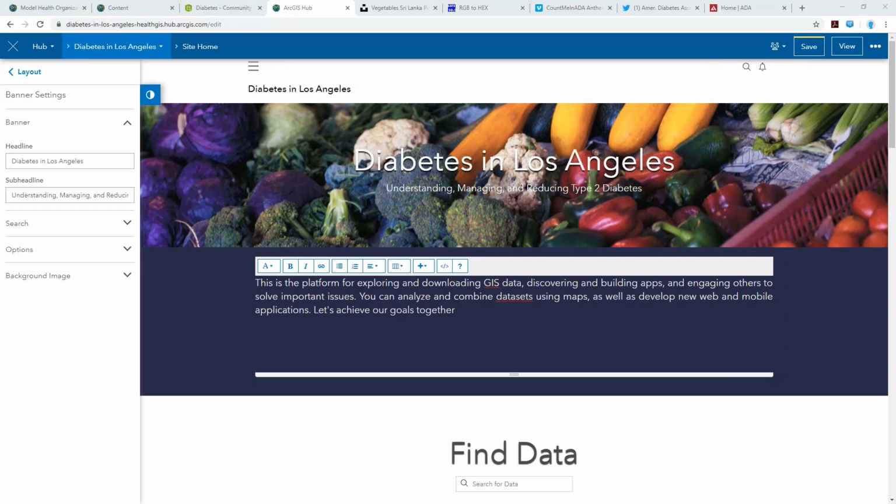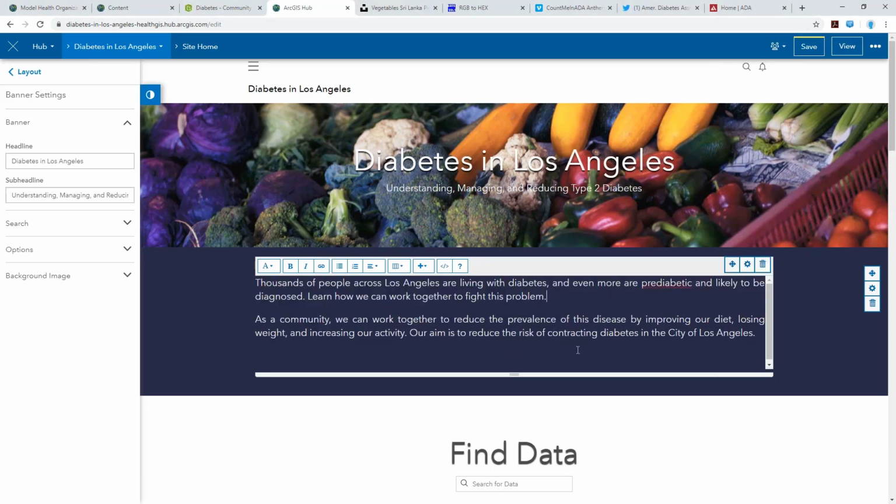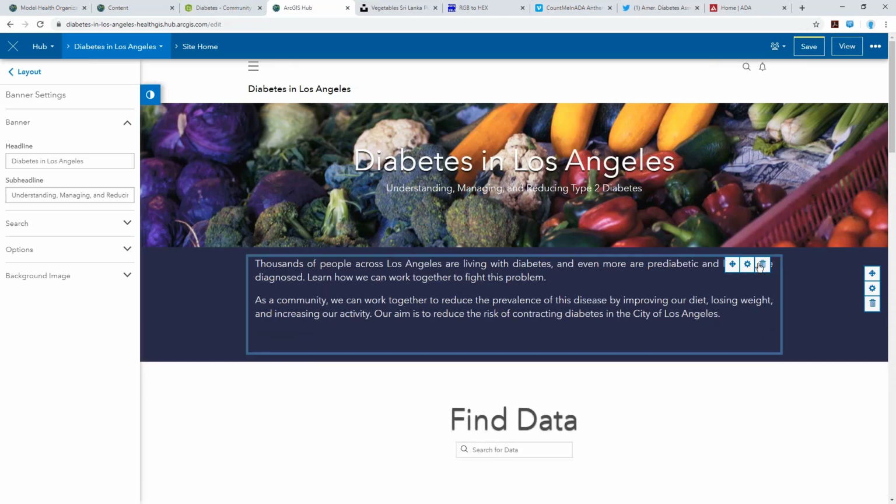Now I want this to be an explanatory location where I'm giving people context of the purpose of what I'm trying to do here. So just some explanatory text. I have a text bank on my other monitor that I'll be copying and pasting from, so I'll just drop that in here. And I like the size, the color, and the font and everything, so I'll just keep everything as is.